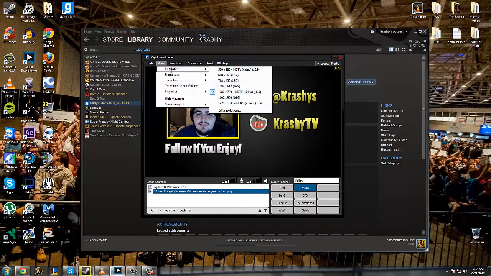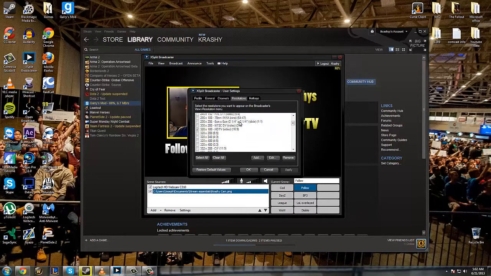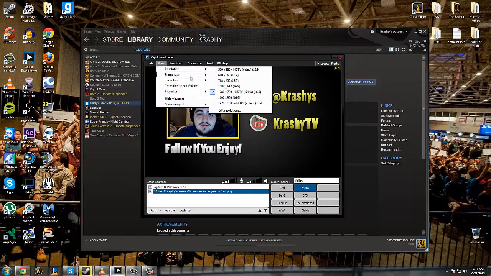If you have anything that's 4:3 or anything that's not 16:9, it's either going to be too big or too small, and it's not going to fit the player. It's not going to look very good. So you can see all these that I have listed right here. They're all 16:9. You can go into this Edit Resolutions. You see a ton of different options: 4:3, 5:3, 8:5, and the only ones that I have checked and selected are 16:9s.